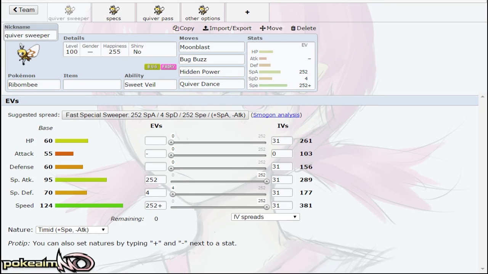Yo, what's up guys? Got PokeaimMD here with another competitive Pokemon Sun and Moon moveset video, guide, analysis, whatever you want to call it. This time we're going to be talking about Ribombee, the bug and fairy type Pokemon.